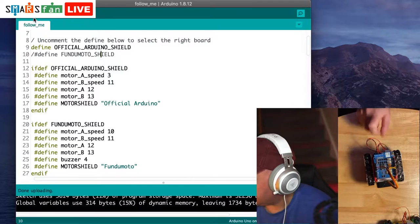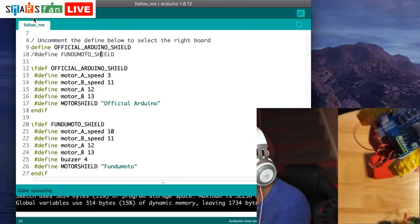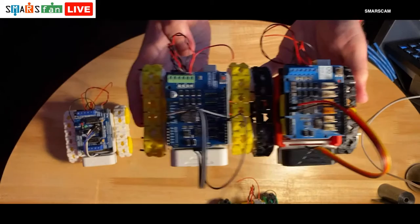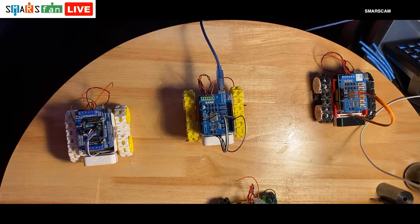Now let's try the very last one, which is a Deek robot motor shield. I don't know if you can see that Deek motor shield. It looks very similar to the official Arduino one. If I just go to the overhead camera and put these side by side, if you look at those two, they're actually very similar connector-wise, placement of component-wise. So that should mean that we can just use the exact same code that we've currently just loaded, the official code. We can plug this in and we can flash it.